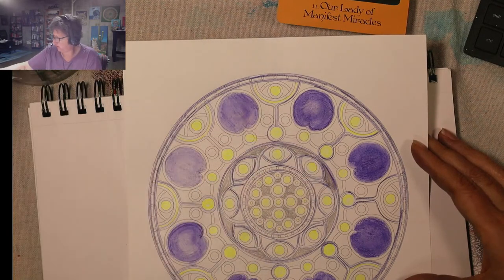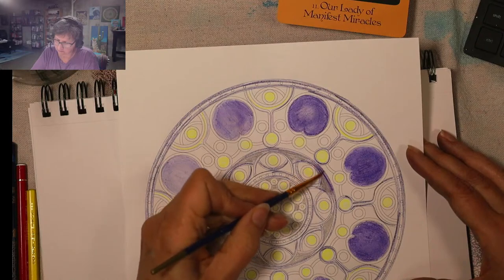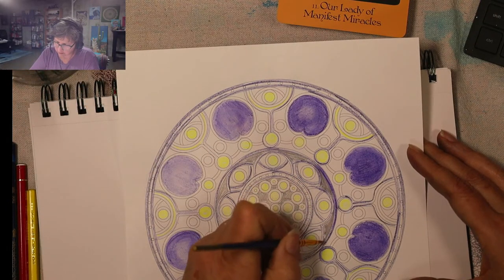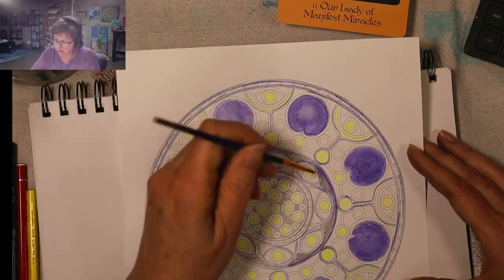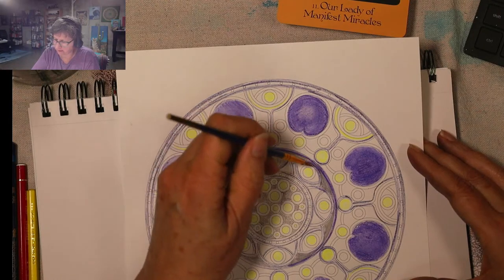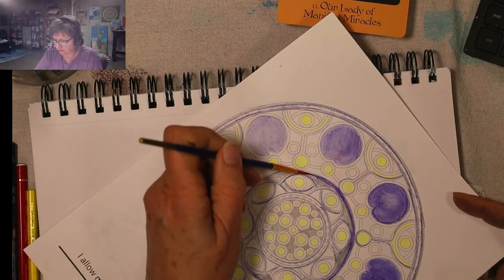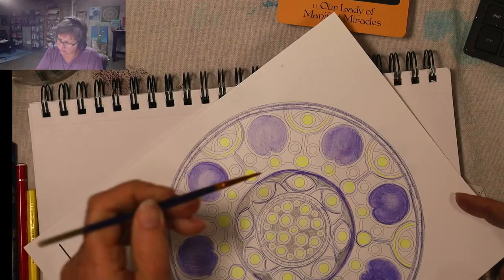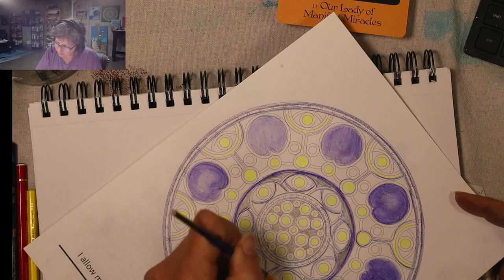That brush is way too big. And even with my brush, right, just slow it down, move it gently, take my time with these little small lines. This particular sacred circle design is one of my favorites. I have colored it over and over again. And it's perfect for this.